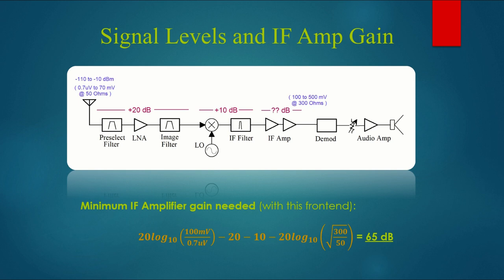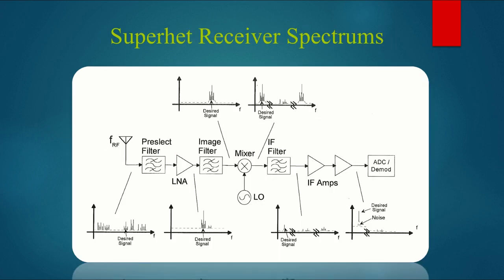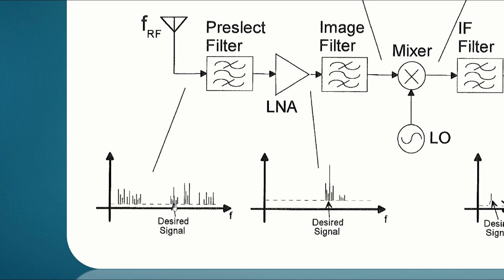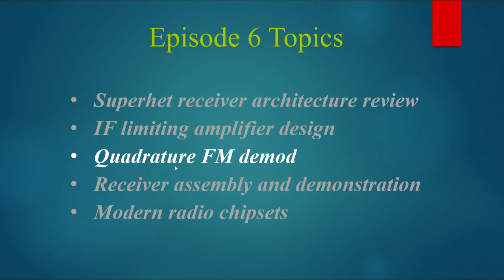But 40 dB is not bad. Remember we've got 30 dB ahead of that. In addition, we've got another 10 dB due to the impedance conversion. So we've got a total of about 80 dB from the antenna to the demod. And remember, our signals vary a lot in amplitude. So we may not be able to get this real weak one here. We'll certainly be able to get this strong one and probably get a number of other reasonably strong ones in the band. So for that reason, I decided to press ahead and do the quadrature FM demod next so we can get this radio working. We can always come back and improve it later.